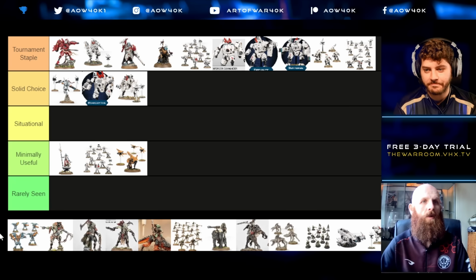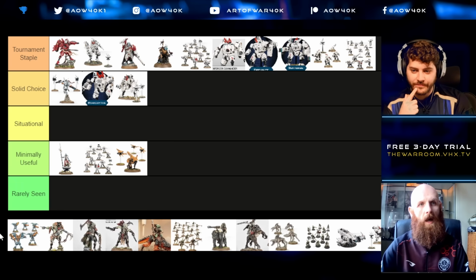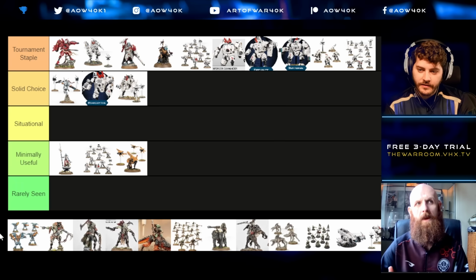And you're obviously clearly using the 3 units of Vespid just for secondaries, so I can see it. But if you're going against any decent indirect, they just get removed. And then you cry. So I would put them in situational. Yeah. I don't think they're going to be minimally useful because there is a use for them. So it's situational, but if they had the rule that everyone else had, they would be a solid choice.